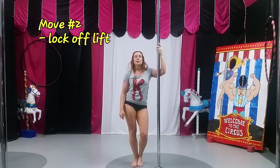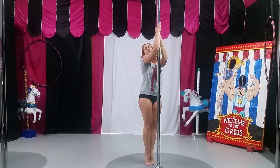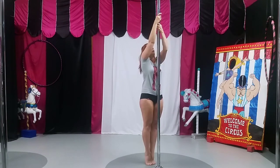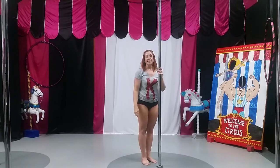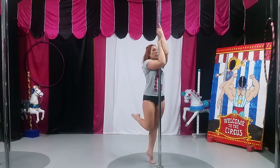The second move in this combo is going to be your lock-off lift. To remind you what that is: that is two hands together, pulling yourself upward so that you are bending or keeping your elbows bent. If I start from a straight position — which most people cannot — the lock-off would be the lift with bent elbows and staying there. If I'm practicing my lock-off from the floor: two hands together, elbows squeeze in and down, boobies rest against the pole, one foot comes up.